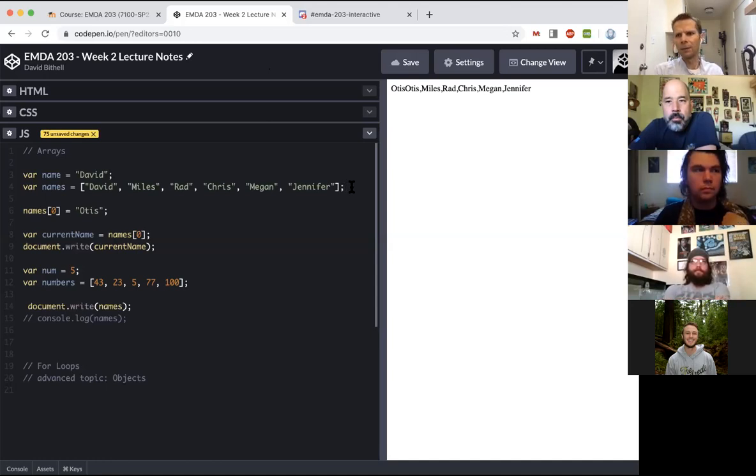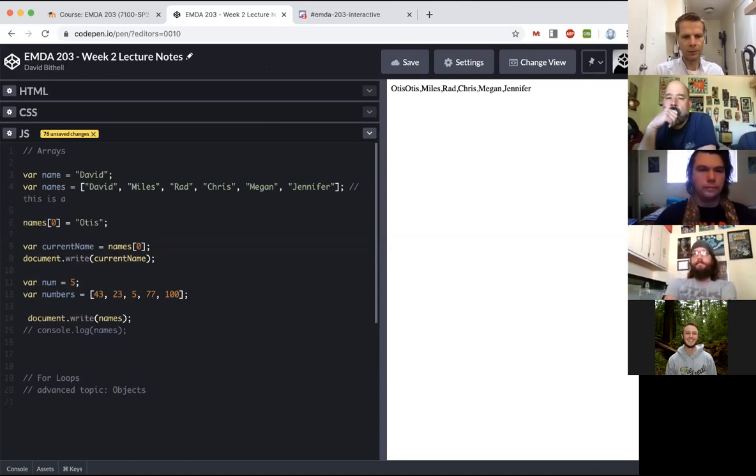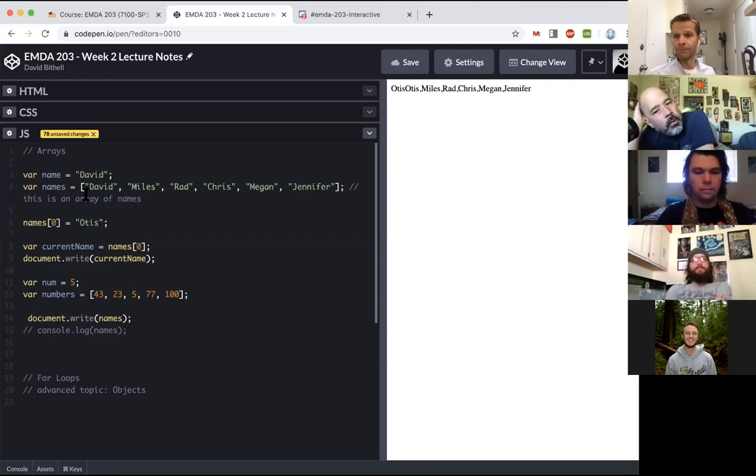They might be able to be inside of an object. I'm not 100% sure on that, but we'll see. But typically, when you're with the array like this, yeah, it's going to be at the end. So I could put in a comment afterwards and say, this is an array of names, as you would expect.